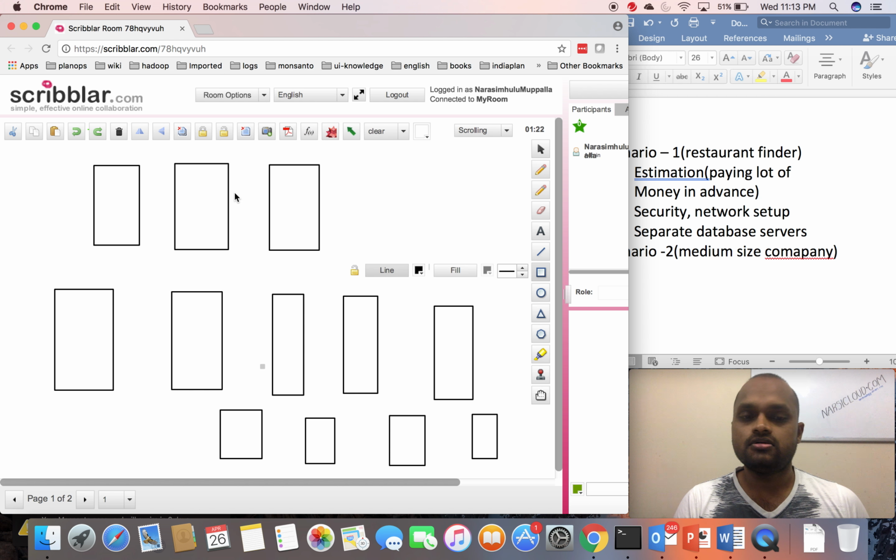And how is the cloud resolving these issues? Because the cloud has got its own hardware in different parts of the world, and it's like an ocean where you have a tremendous amount of CPU, tremendous amount of storage, tremendous amount of database storage, tremendous amount of network interface cards. So consider that as an ocean, and that we call the cloud. It's unlimited, and it's available in many places in the world. Everybody can get to that. You can connect to the cloud, actually.